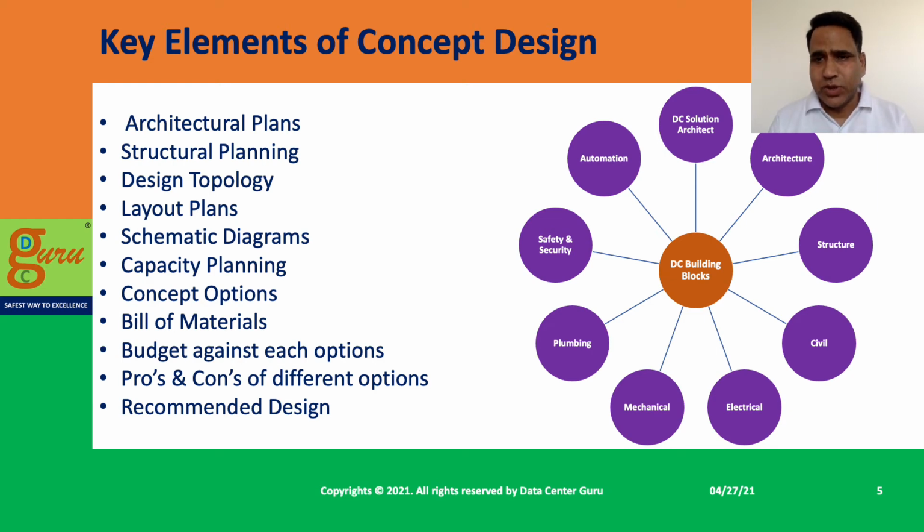Then design topology. I talked about how all these building blocks are going to connect together, and there can be multiple topologies which can meet the same objectives. So which topology is the best, and how do you select the right topology, I will talk about below. Along with layout plans, you need to prepare the schematic plans for electrical, mechanical, and your automation, safety and security. They are all schematics which you have to create.